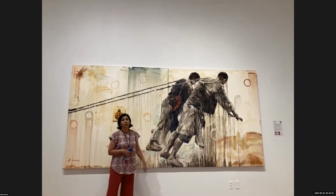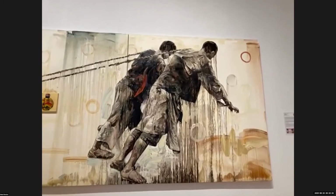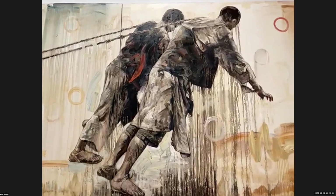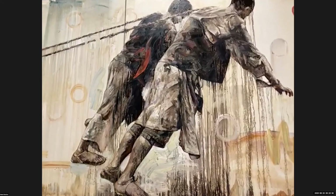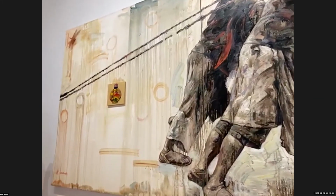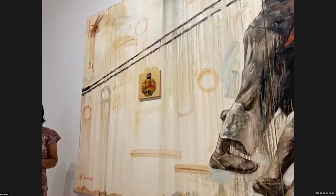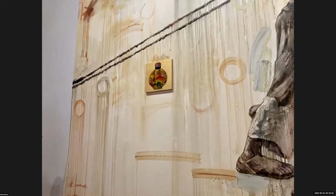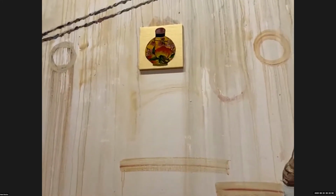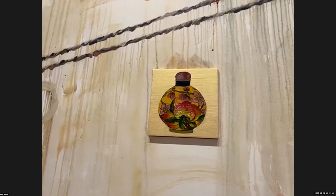The colors, the figures are put on with large slashes of paint, all different colors, going to make up something that looks almost monochromatic from far away. And then you can see circles and dashes and drips everywhere. It's very emphatic. Some of the photographs she works from were ones she took when she was in China and out in the countryside. And then often, since then, for decades, she has gone back and gotten pictures of anonymous individuals from flea markets and thrift stores in China. And so she is giving a voice to these people that were so anonymous in the world.